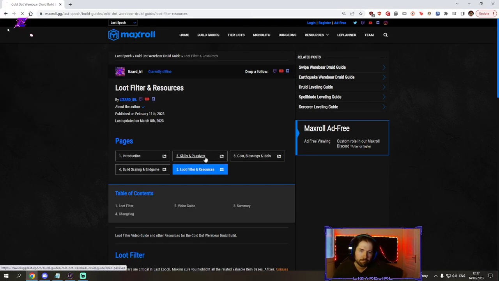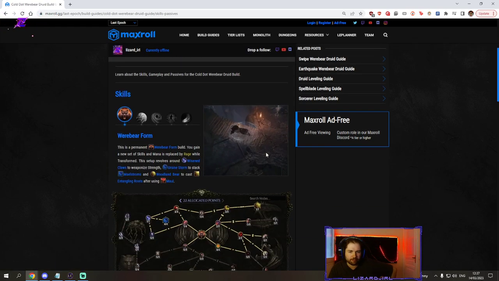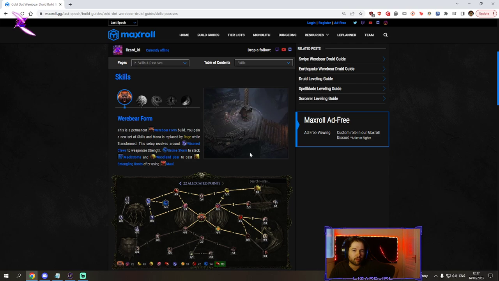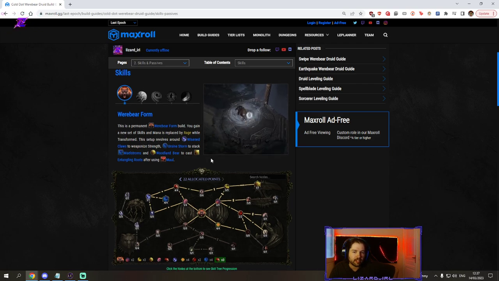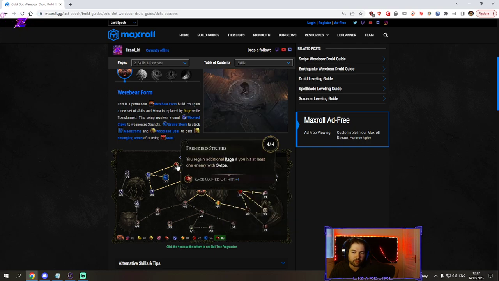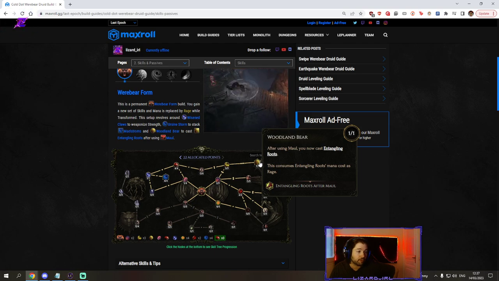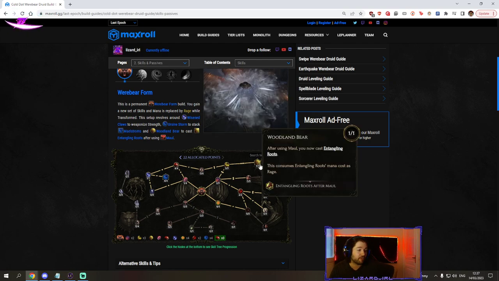So let's go over the build really quick and explain what the pros and the cons are. So first we have werebear form, of course, and this ability allows us to generate a lot of rage thanks to invigorating and thanks to frenzied strikes. This will basically allow us to stay in werebear form even when fighting single targets, bosses, etc. For that reason, obviously, we're using entangling roots and woodland bear. It's necessary in order for us to proc it.